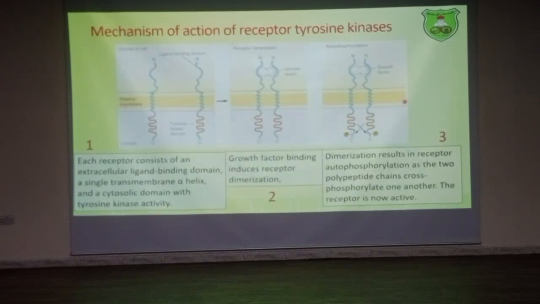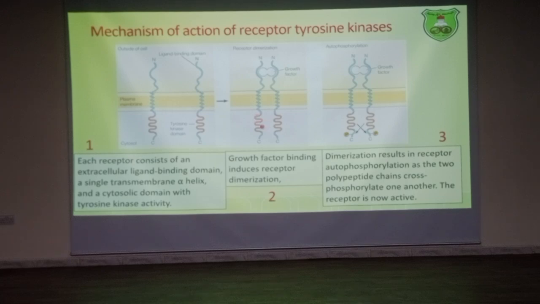That's the mechanism of action of receptor tyrosine kinases. The receptors are monomeric, with one transmembrane domain, and you have 2 of them close to each other. The ligand comes in, like a growth factor. It binds to the extracellular site. That gets the 2 polypeptides, the 2 receptors, to dimerize. So you have dimerization. Why? Because they are connected by the growth factor. Now the cytosolic side has the kinase activity.